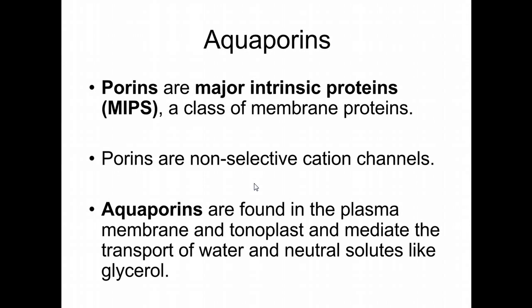So basically what they are is an integral membrane protein with a pore all the way through, and the amino acids in the integral membrane protein are arranged so that they pull water molecules through. They don't require energy, it's still passive, but they actually move water molecules through faster than water can diffuse through the membrane.